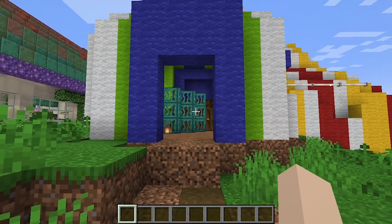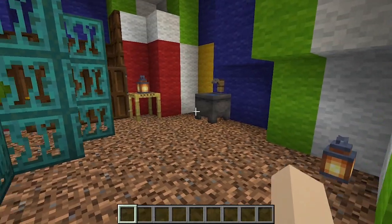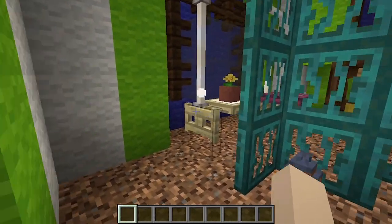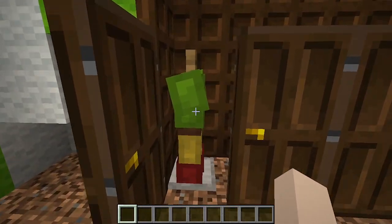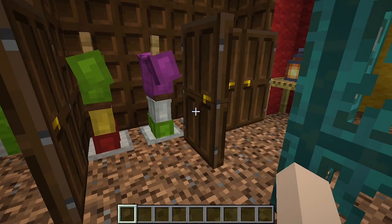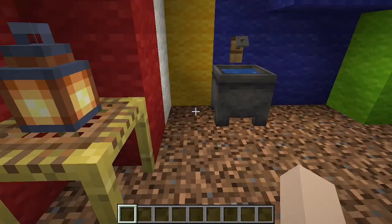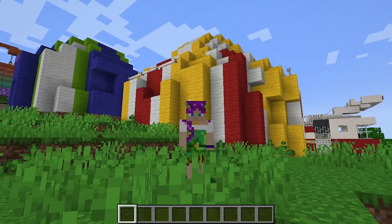And then up here, just back behind the main tent, we have a preparation area for performers and whatnot. So we've got a little vanity with a mirror. We've got our wardrobe full of bright colored clothes. And just, you know, water, lighting, all that. I like working with circles, so this was fun.